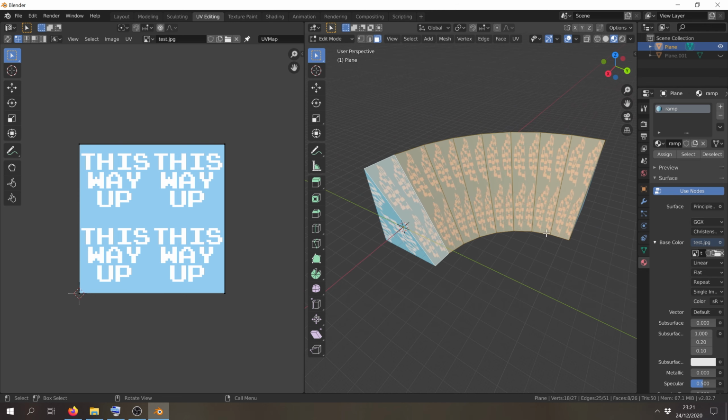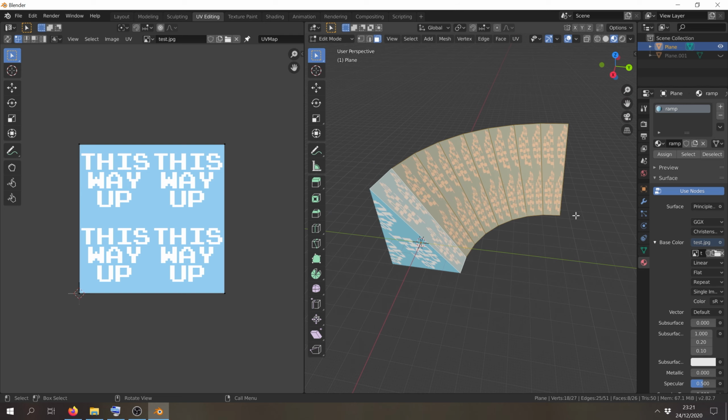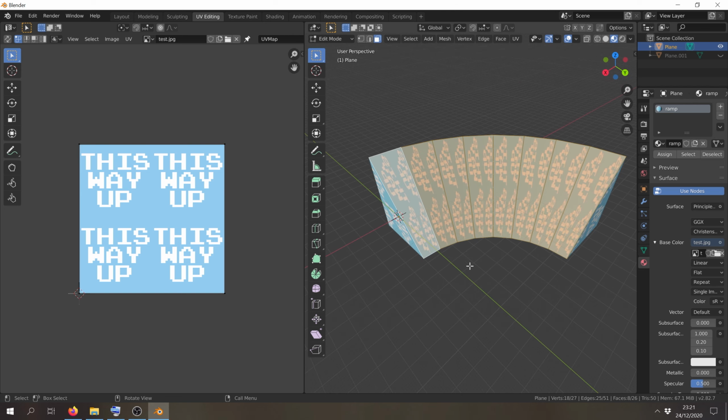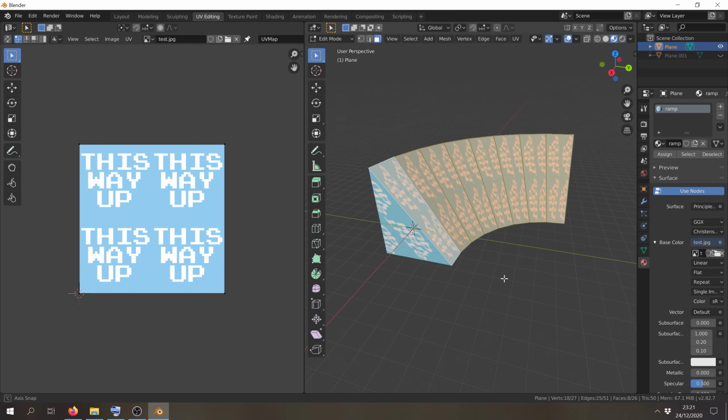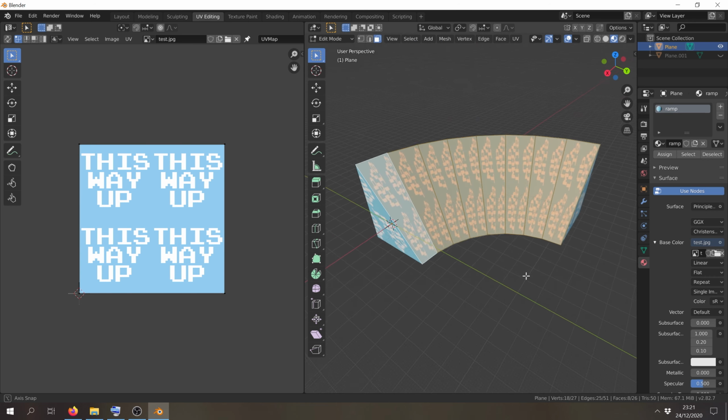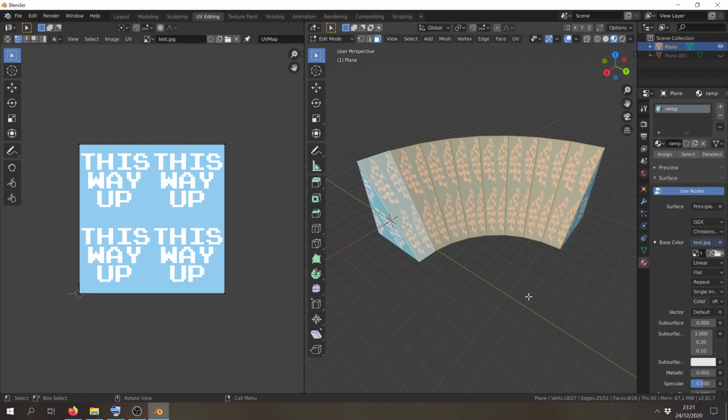So this is good for modular ramps if you want the textures to always be consistent. But you can learn about UV unwrapping in Blender and make any kind of material you want for this. But this is what I like to do, just so that everything tiles correctly. So once you have all these faces, you'll notice that when you select any face, it will also bring up the corresponding UV.